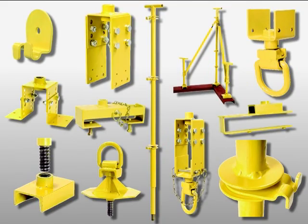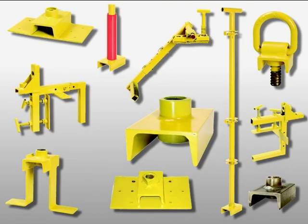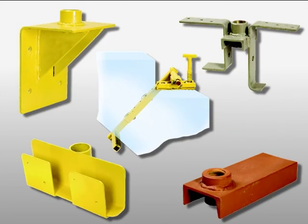Increased safety, lower cost, reusable. You can start saving with Perimeter Protection products today.